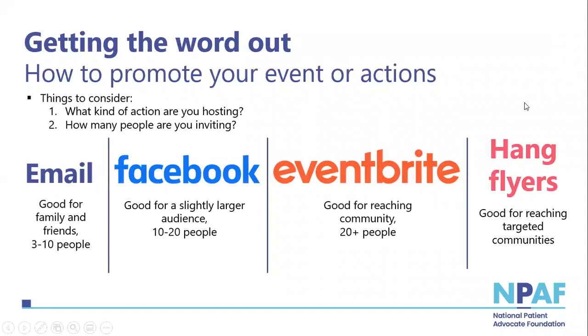Now, as for getting the word out about your event, again, it really just depends on what type of action you're hosting and how many people you're inviting. Good old-fashioned email is probably the best way to connect with family and friends, and just talking about, with everything that has happened recently regarding COVID, I think it's really important for all of us to be prepared, and want to share this resource. And if you guys want to do this together, wonderful. And again, make it fun if you want to.